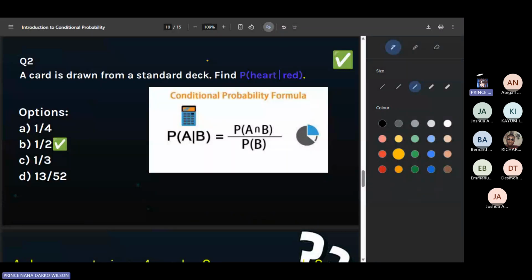So now this question says that if we take the standard deck of cards, let's find the probability that the card we pick is going to be hearts, given that it is red. So what are the parameters we need for this? Let's write reds as R. So the number of red cards there are, I mentioned, is 26. That's 13 hearts, 13 diamonds. And then the number of hearts we mentioned right now, that's 13.